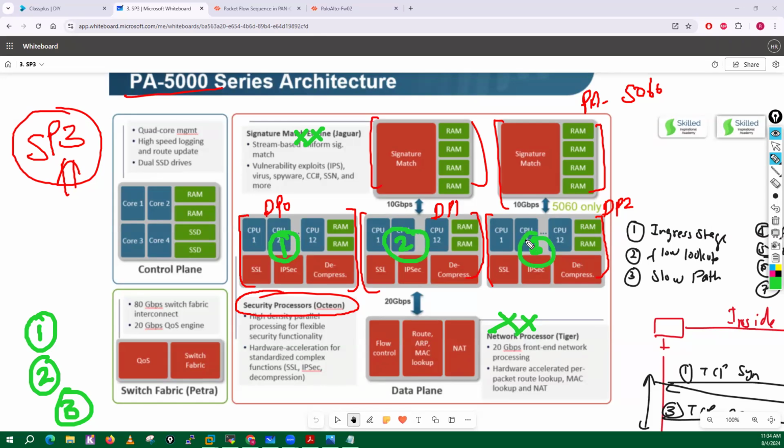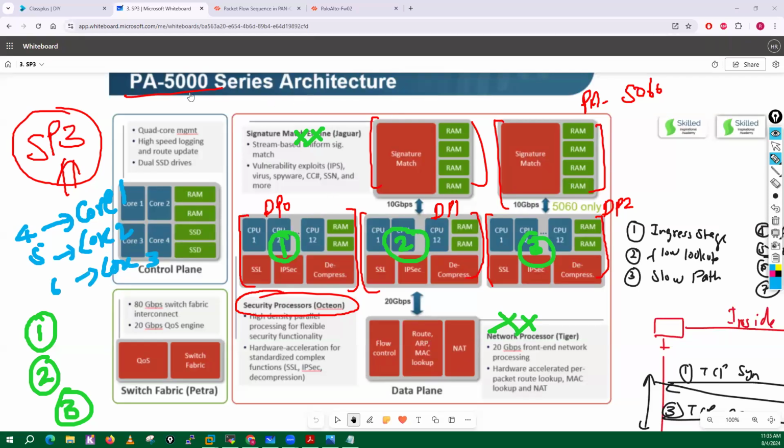And there's also a chance for another combination of 3 packets, packet numbers 4, 5, and 6. Maybe packet number 4 is processed by CPU core 1, then packet number 5 by core 2, packet number 6 by core 3, because these are multi-core CPUs.